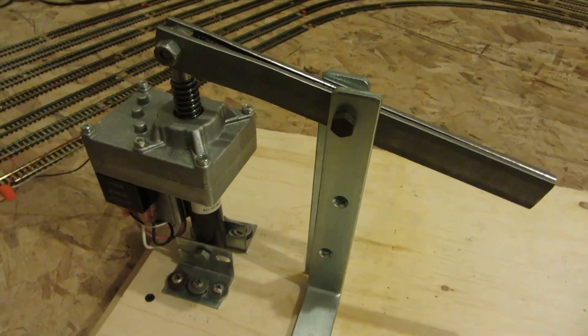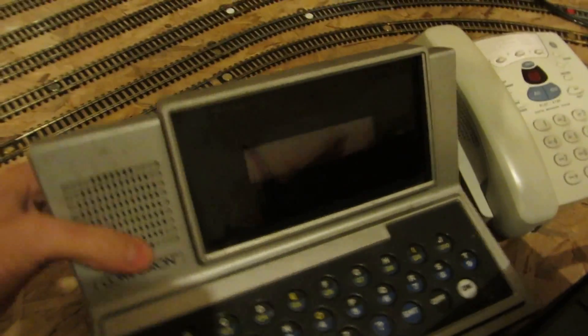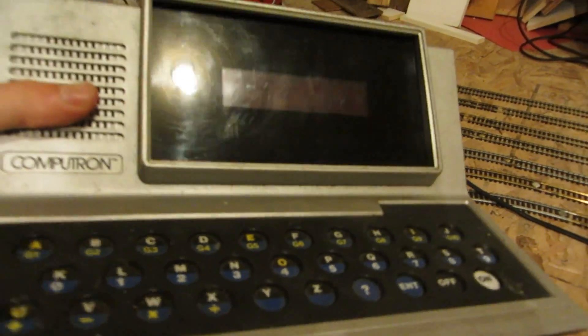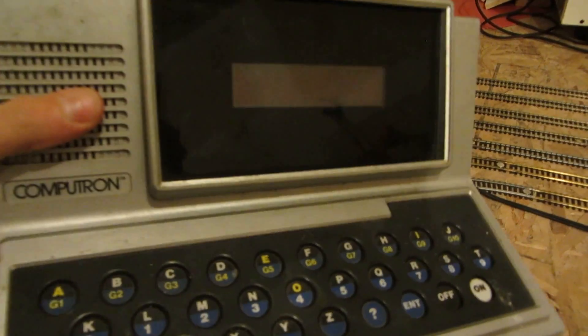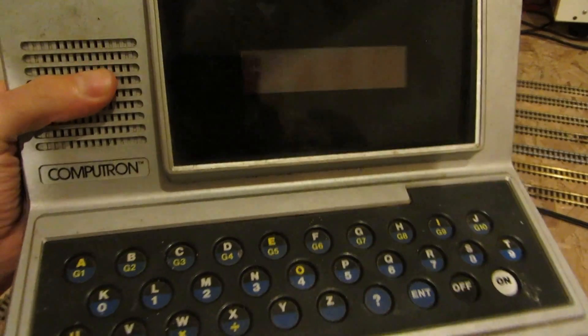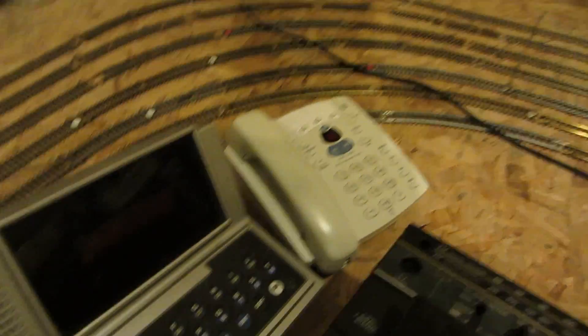I have a few things I will use it on: an old Achieva tape deck, a little phone, and an old Computron. Before you get all mad at me for destroying something old and cool, I've already taken this to a pawn shop and it's pretty much worthless. So I got no use for it — it's going to get crushed.